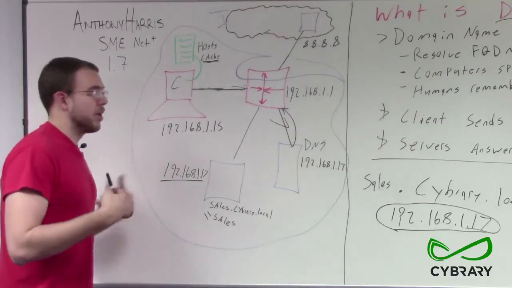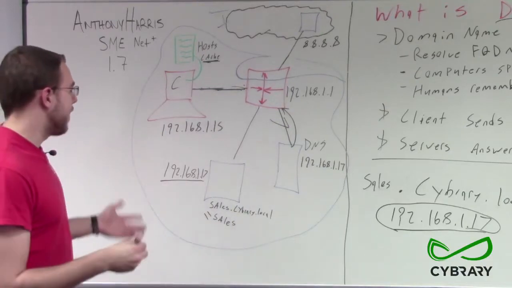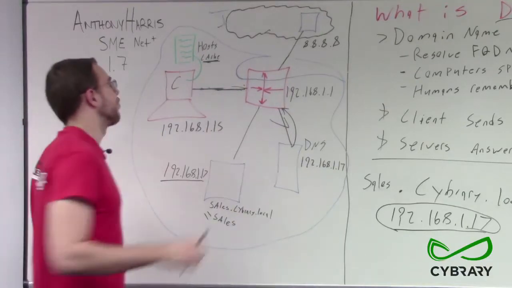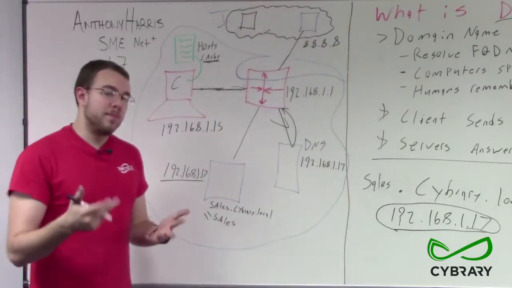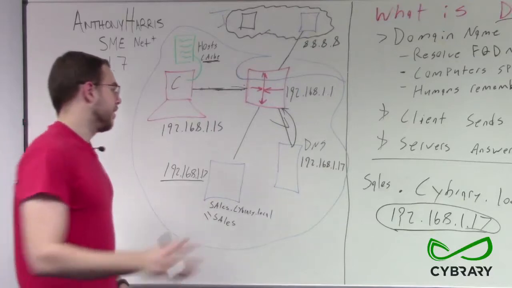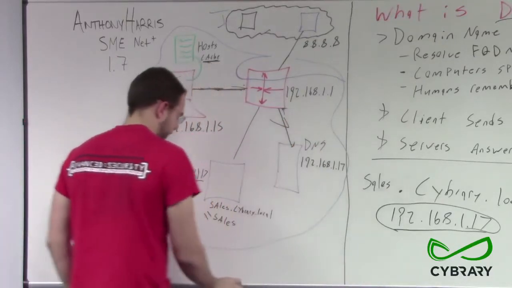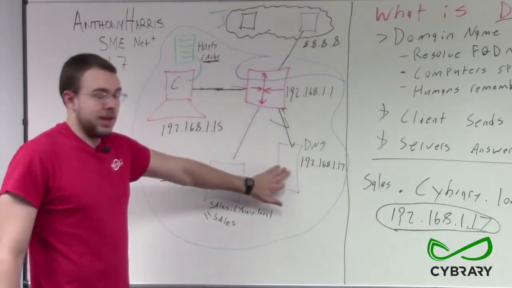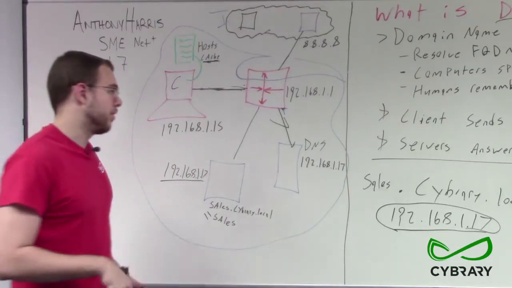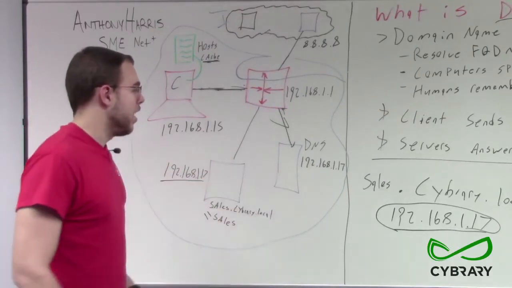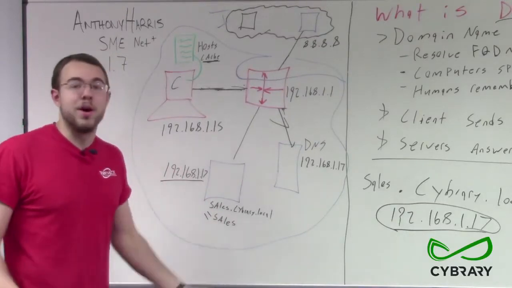Now, how do we find something that's going to be outside of our domain? How do we find a server such as a Google server over here? Now, we don't want to have every single website in the entire internet saved on our DNS servers as the location that it goes to. Our internal DNS servers, rather. That would be way too unmanageable. That would be way too risky that someone's going to attempt to affect this DNS server. And the configuration and the management of that would just be too incredible.